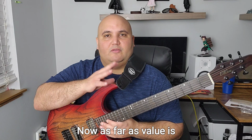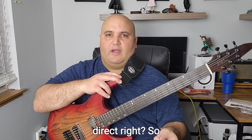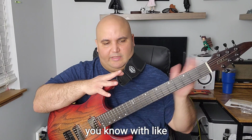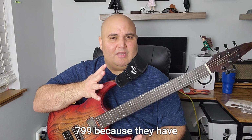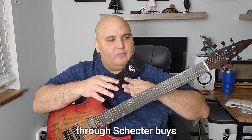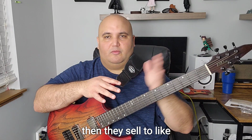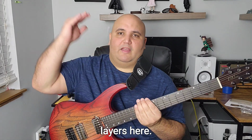Now, as far as value, where this ranks, how this compares to other guitars in that price point of $799, here's my problem with it. I think that Eart is selling guitars basically direct, right? So there's no middleman. So this guitar was made by Schecter as it is, with Schecter branded components. I could see why it could possibly be $799 because there's a few middlemen there. Schecter buys from the factory that makes them, and then they sell to Musician's Friend and Sweetwater and all these people, and then they sell it to you. So there's multiple layers here.